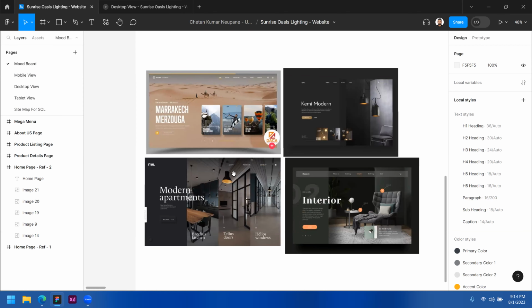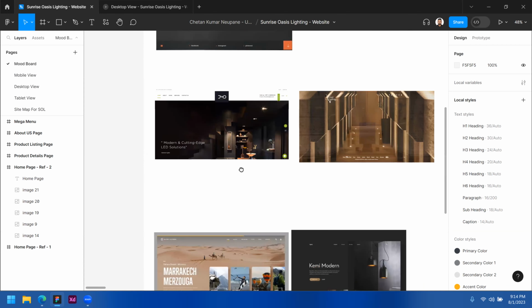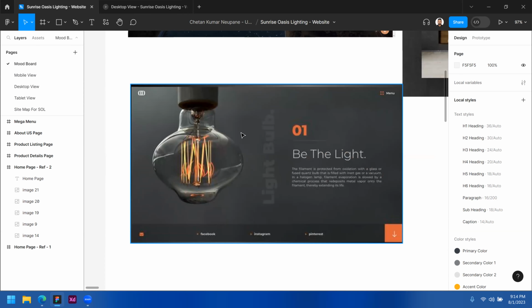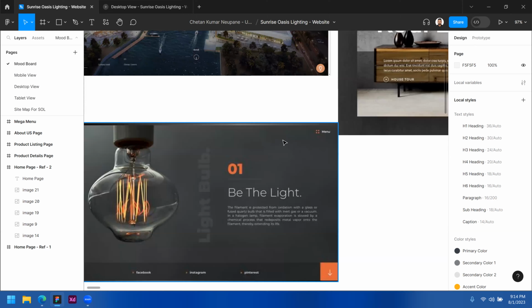As you can see, there are multiple variations and multiple styles. For example, here it is particularly focused on a product, and below the product there are some social connections, on the right side you can see a down arrow, and on the very top right you can see the menu.